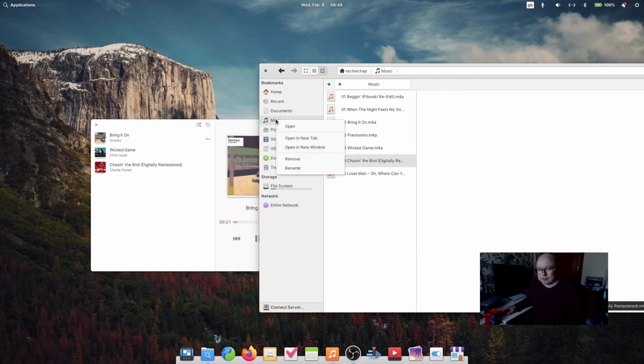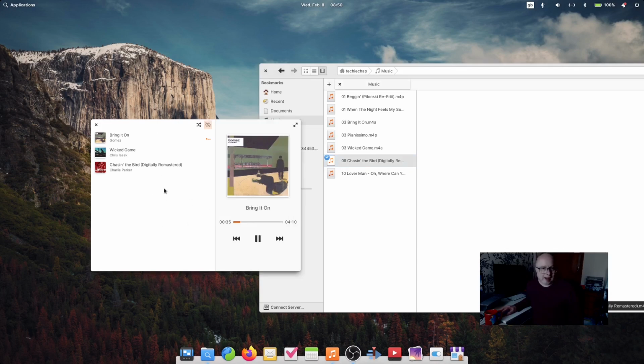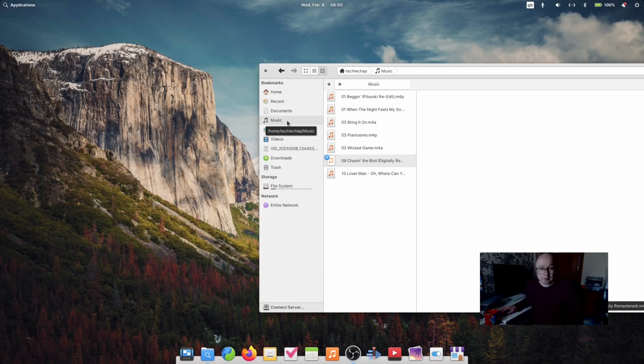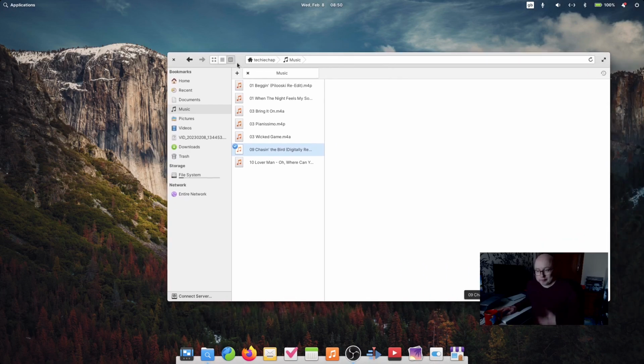Why you can't just right click on a folder and click play, for example, or have that built into the file manager, I think that could be a development point to maybe take forward, because actually I don't think you need this app. If you stripped it back so much, why have it at all? Just have it built into the file manager, a bit like what Dolphin does, where you can play some music and it pops up in the top right hand corner that you're playing that music, and it goes to the next track automatically in that folder. You could build it directly into the file browser rather than having an app.